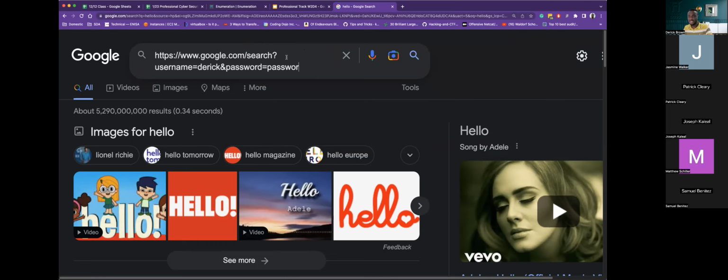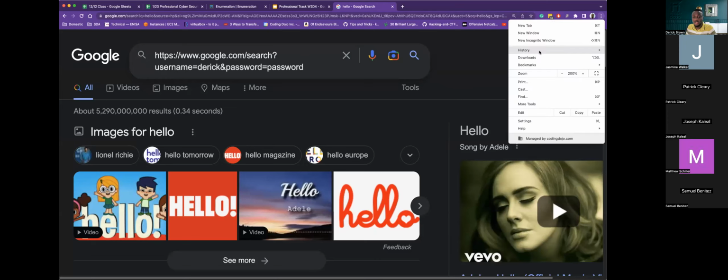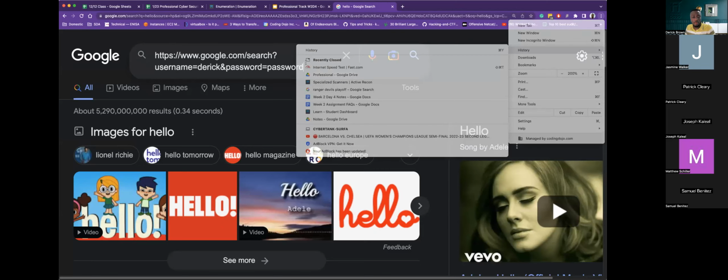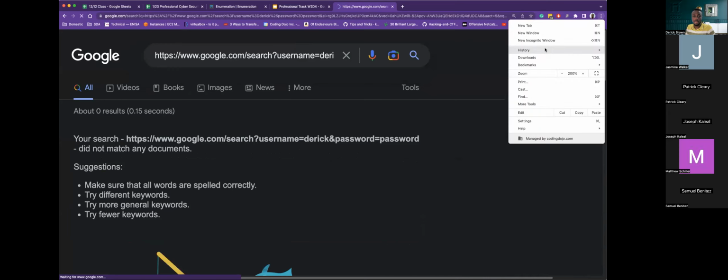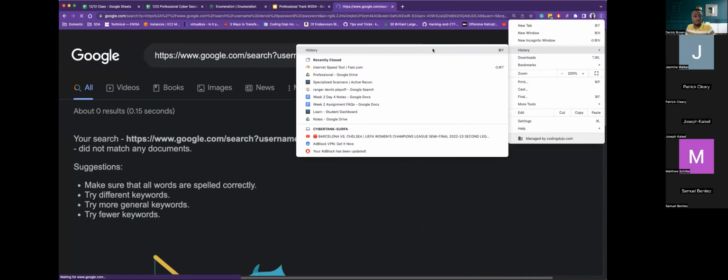And I do this and I've sent it. Assuming whoever created the site does not have good protection and they use a GET request for login. Now everything I'm putting here will be shown in the browser. So at any point in time, someone could just go into my history and check and probably see that, hey, this guy, I mean, that's not going to work, but I'm just trying to prove a point.